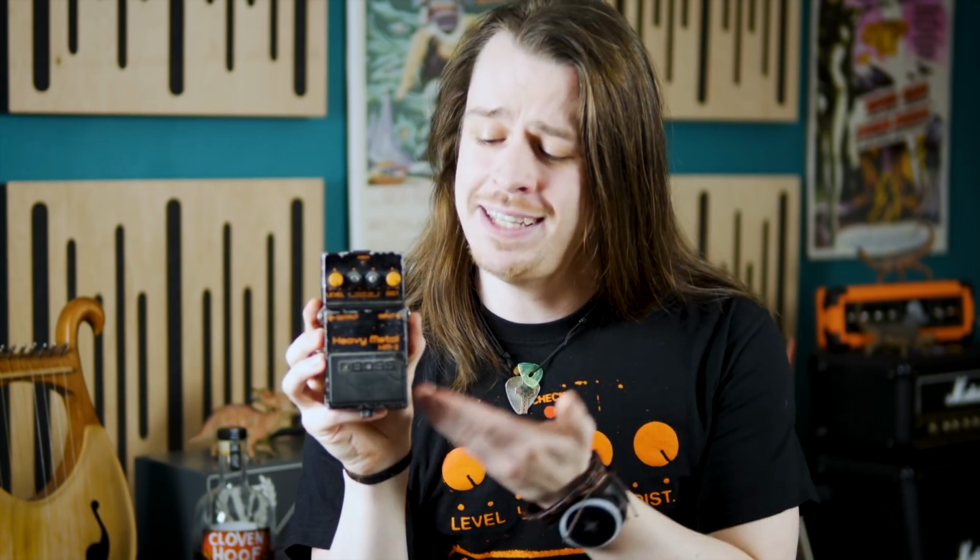Sadly, as mentioned, these are discontinued, and if you see any going in the second-hand market, make sure you snap them up before ex-Nihilist members stockpile any more of them. Fortunately, because of this pedal's status, there are a number of clones to choose from, which will get you close.